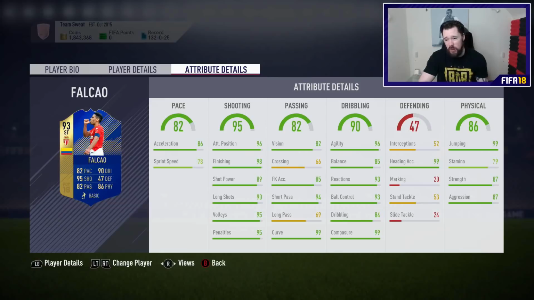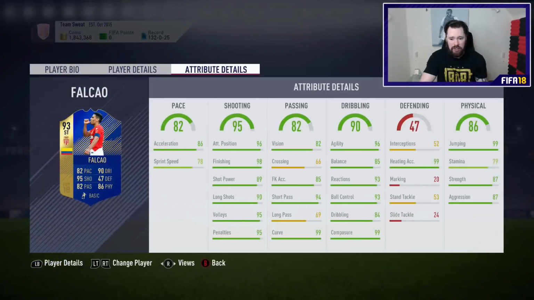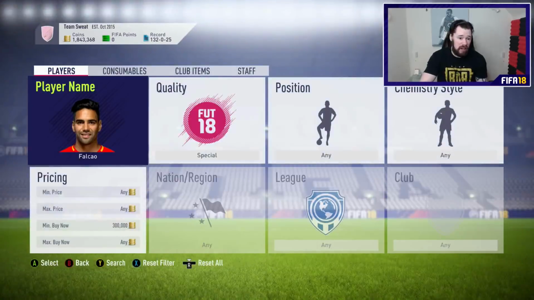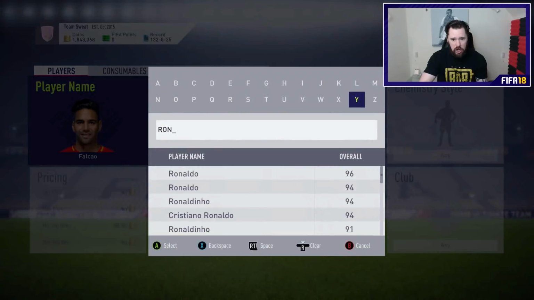Maybe I might even go with a Hunter or a Hawk. A Hunter would get him up to 88 sprint speed, a Hawk up to 83. So you're going to have to use him as a target man, not as a pace merchant. But that's a very nice card there with Falcao. And because of that lack of pace, he'll probably be under 200,000 coins, which is amazing. Next up, we have got Ronnie Lopez.